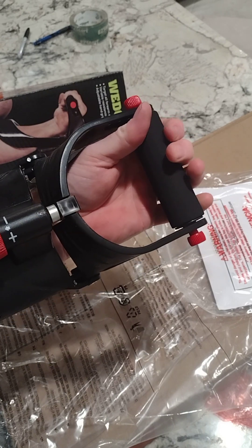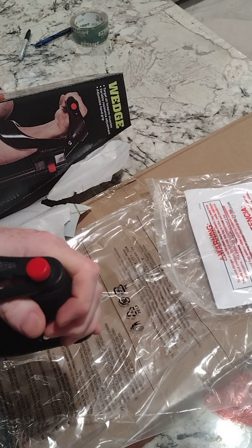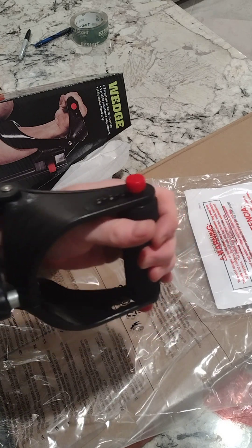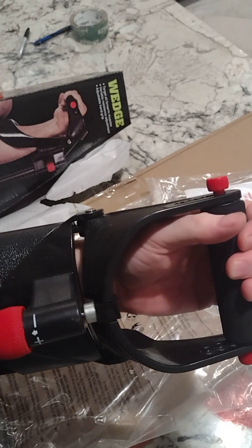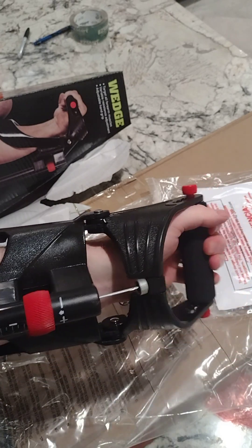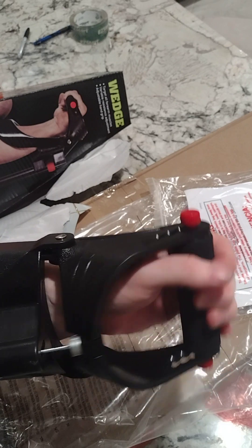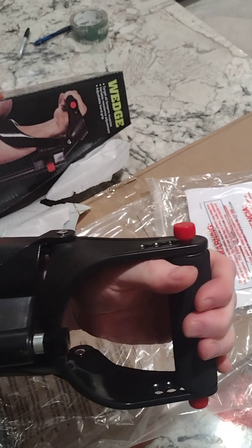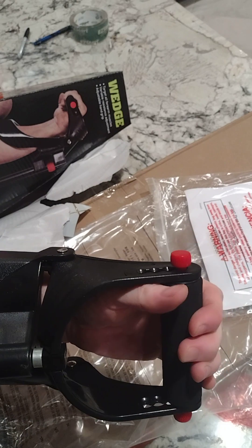So you grab a hold of that handle — there are different locations you can set that pin to depending on your arm length and how far you can get this up your forearm. Tensioning right there, and I do feel like I'm getting a workout. It may be even better than the feeling I get from dumbbells, which is pretty cool. I might have to get one of these for my son. Will this increase your grip strength? That would be awesome — not only increase the size of your forearm but actually increase grip strength would be nice.